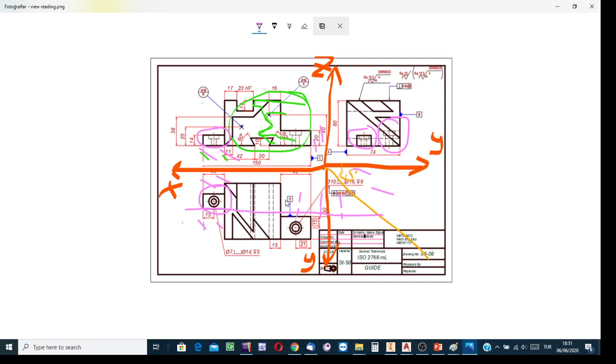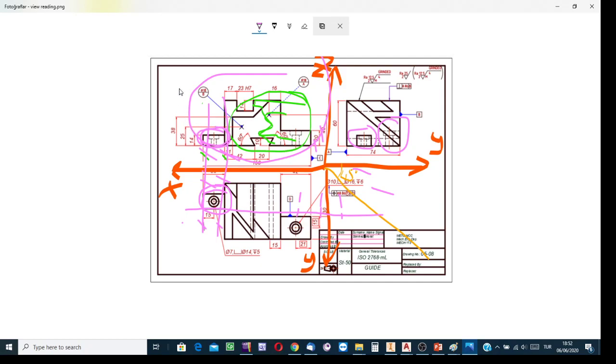Which part of the projection corresponds to the front view of that selected feature? The answer, if you follow the transfer lines, is that if the top view of the selected feature is between this and that, then this front view must be between the same transfer lines.